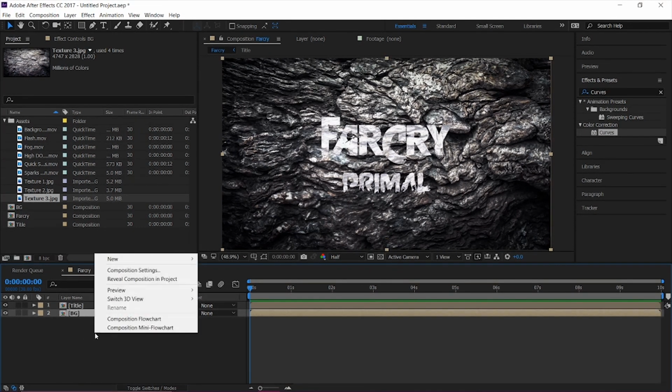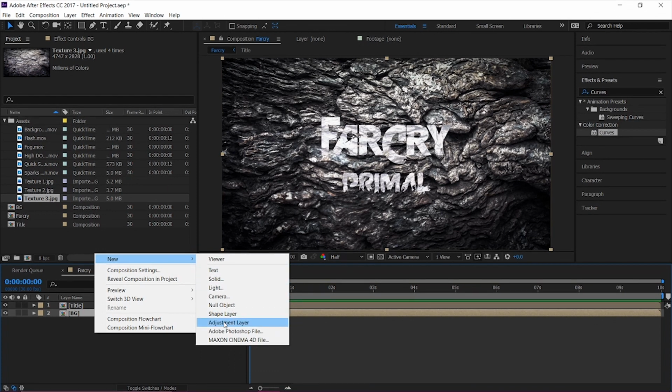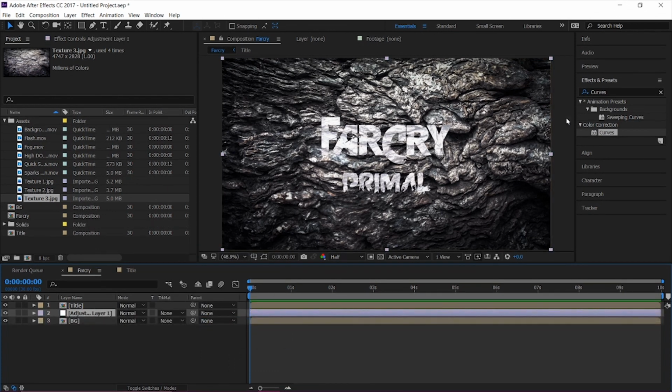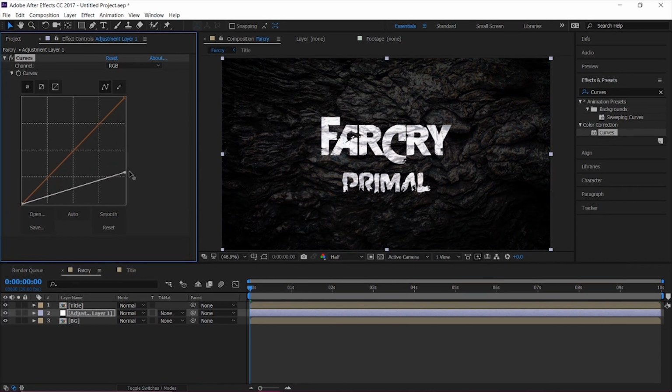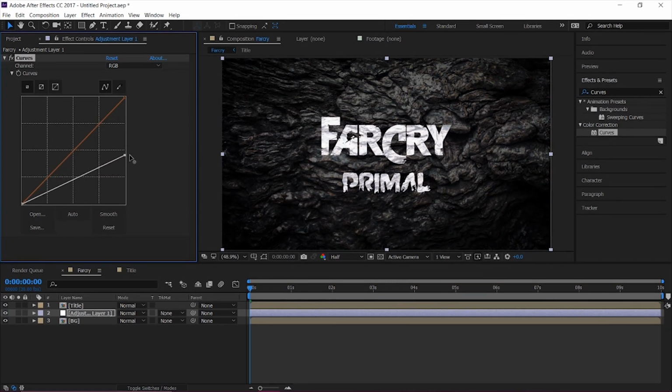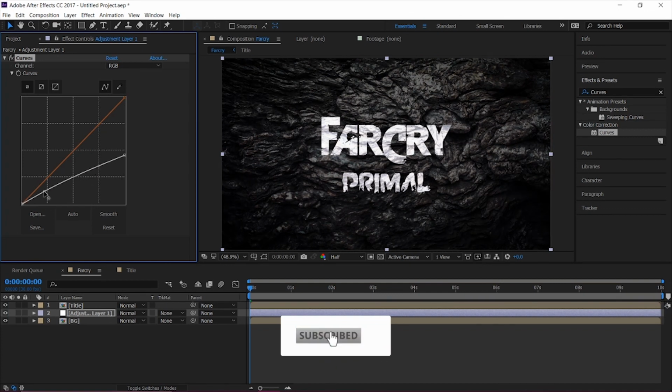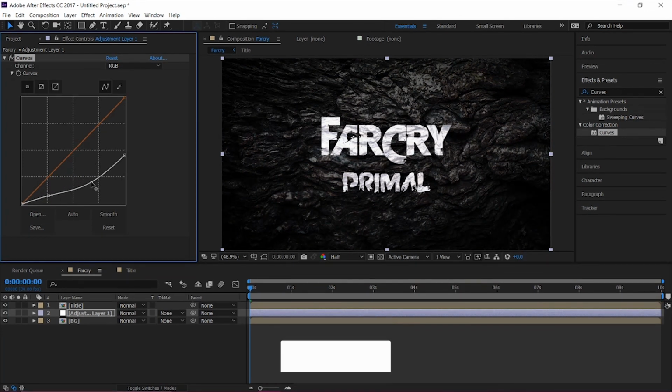I'm gonna create a new adjustment layer and I will apply a curves adjustment to this, and I will just bring it down like so, and maybe I will just change it to something like that. Great.